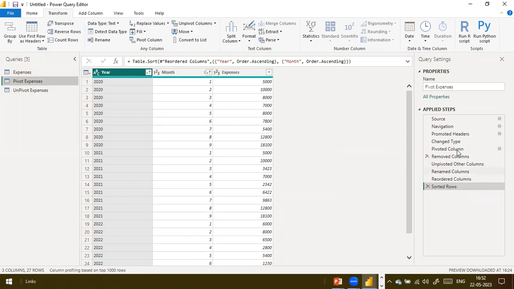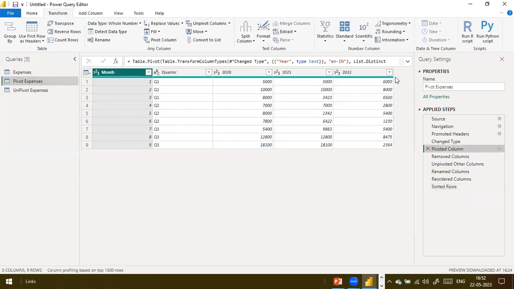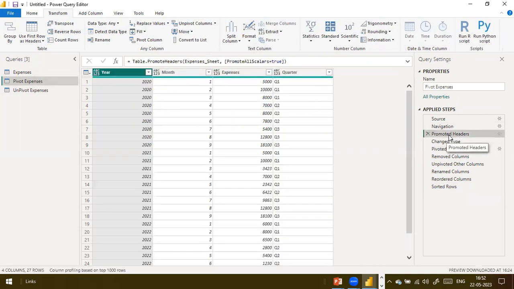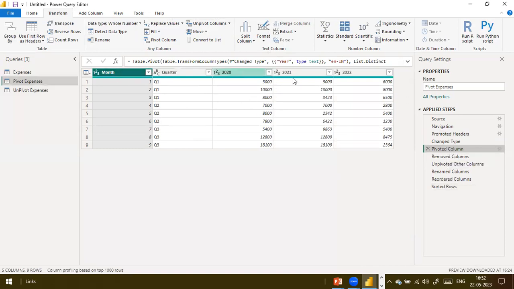Right? Where is the pivoted one? This is the one. So 2020, 2021, 2022. This is your original data, isn't it? This is your original data. After I did the pivoting, look here in the applied steps, I'm going to click on it. After we did the pivoting, this is how the data looks, so compact. Hope you understood what is pivot and unpivot. Converting the rows to columns is pivot. I just write it so that it will get registered in your mind.